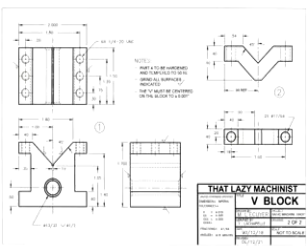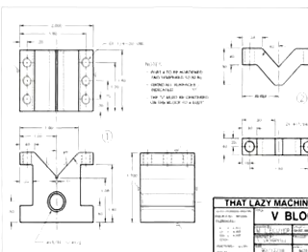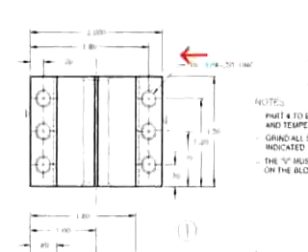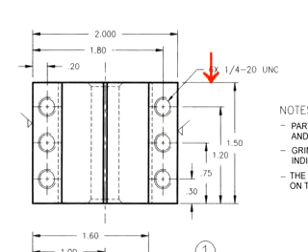Now, we've talked about tolerances, and that has something to do with dimensioning. But this time we're going to pay a little more attention to the lines themselves. So let's go take a look at some drawings and some examples of dimensioning. Let's start by looking at our extension lines. Extension lines are just that. They're lines that extend the surfaces that we want to dimension so that we can affix our dimensions away from the part, making for a drawing that's less cluttered and a lot easier to read.